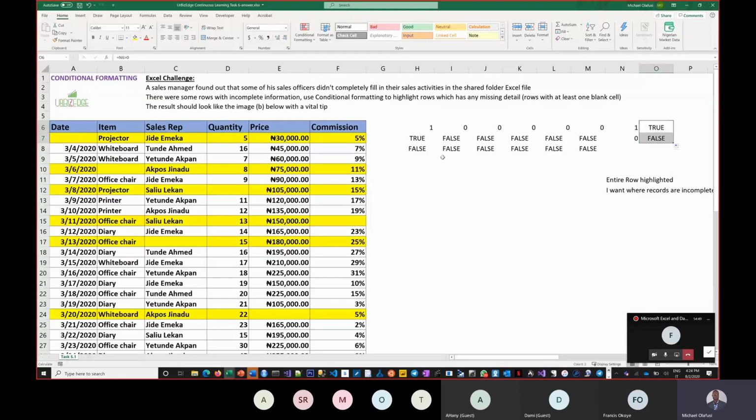So let me do everything now in one giant formula, right? So this is it, equal to sum is blank, all of this, and then I multiply by 1 to change the true and false to ones and zeros, right? Then I now ask, is this greater than 0? So that's what we typed. This is exactly what we typed. The only thing was, okay, this one had a $ sign here.